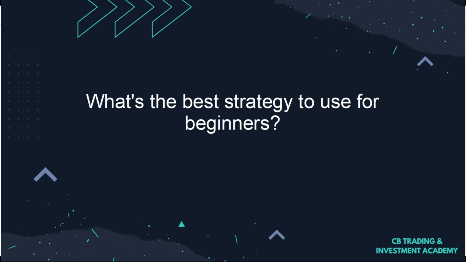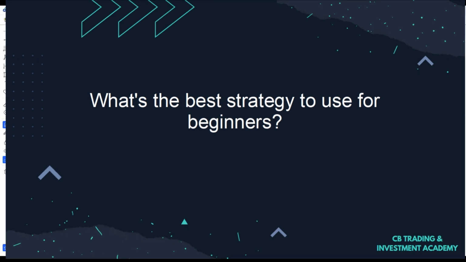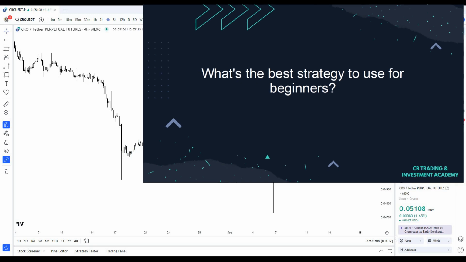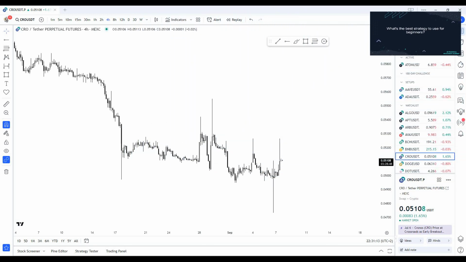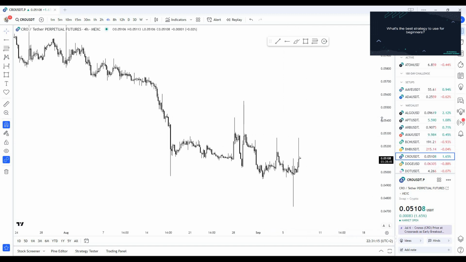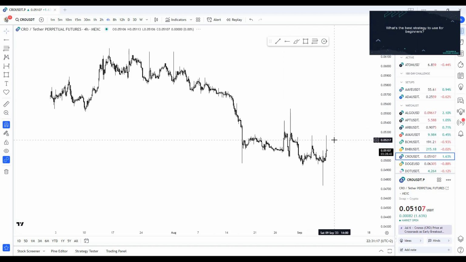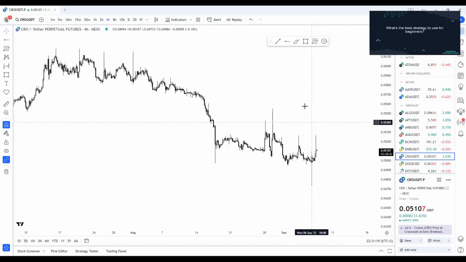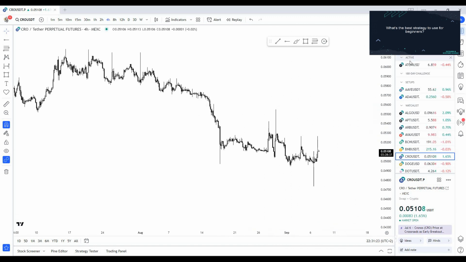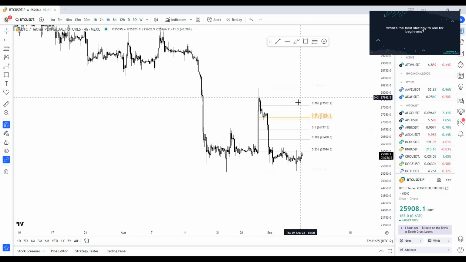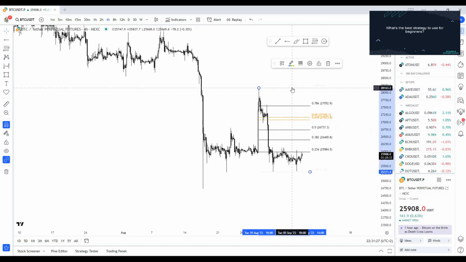For beginners, I think, well, that's personal, but that's because I like to trade, let's call it the BOBD, the breakout breakdown strategy. I did a YouTube video on that, but I can show you guys. The only thing that you need, I'll set up a chart for the breakout breakdown strategy.